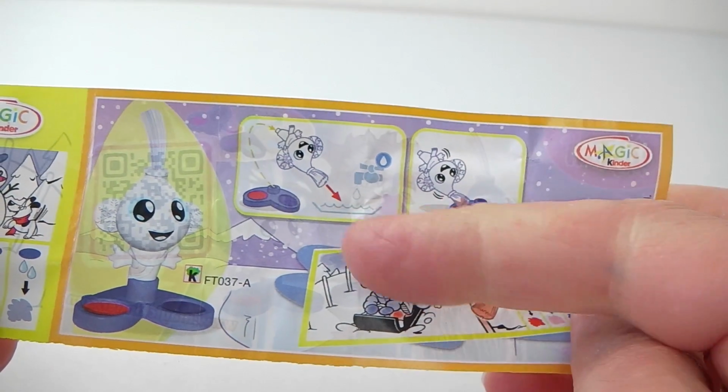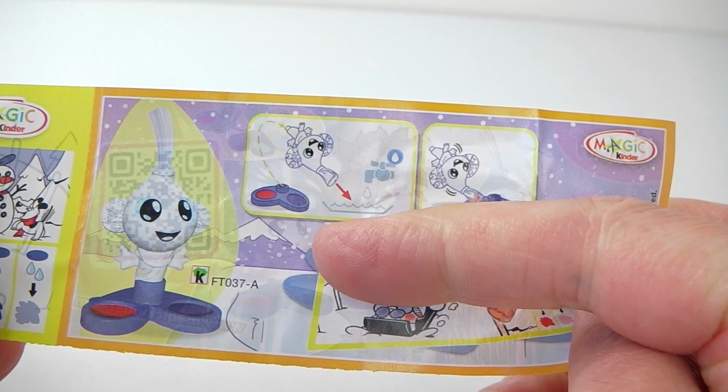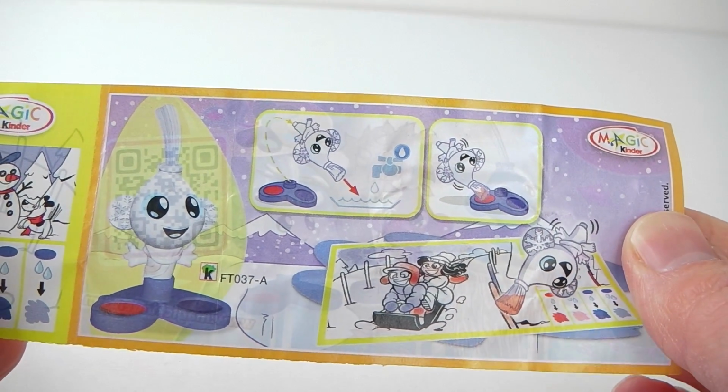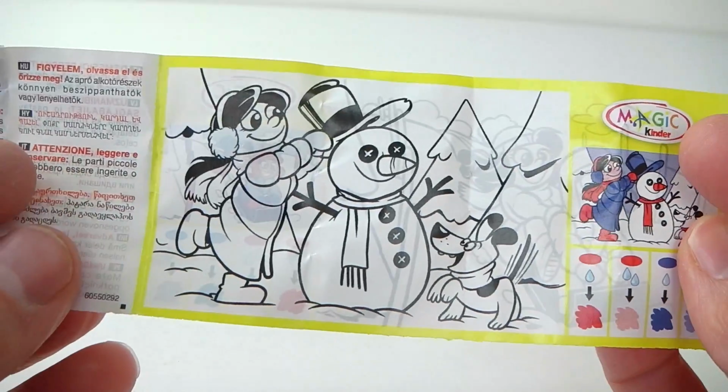And here are the instructions. So basically he just comes off his base and you just run the bristles under the water, and then you just stab them into the paint and you can start painting. And it also comes included with a few pictures you can colour in.